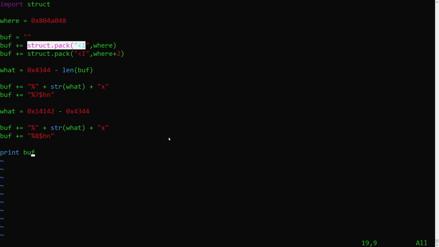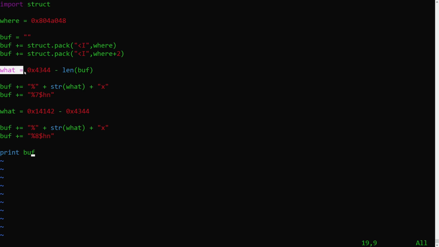In this code, we are doing 2 writes. The first will write the 4344 to position X, and the second will write 4142 to position X plus 2 bytes, because we're writing 2 bytes at a time with the length modifier. And that is all this code does, with a couple of tricks. Given that the first 4 bytes, as we've seen in the beginning, is accessed using the direct parameter access 7, it's obvious that 8 will give us the second sequence of 4 bytes, which is why we place the second address there.